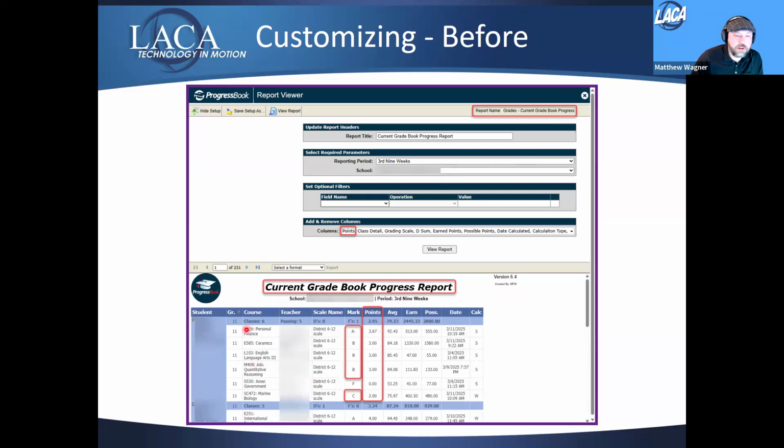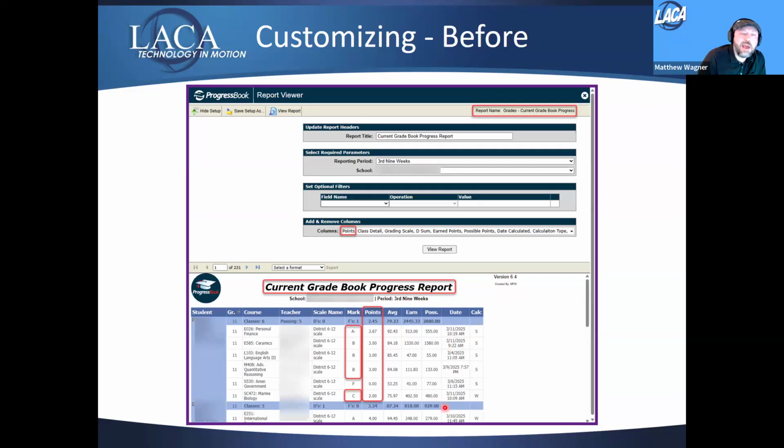It's showing this student, and I can see he's taking 6 classes. He's passing 5. He's got 0 Ds, 1 F. I can see how many points he has in each class out of how many points were offered. I can see overall earned out of possible. I can see he's got an average across all of his classes of 79.23%. I can also see every single time a teacher has updated these classes and whether they're using straight or weighted average. That's what this report kind of shows by default.